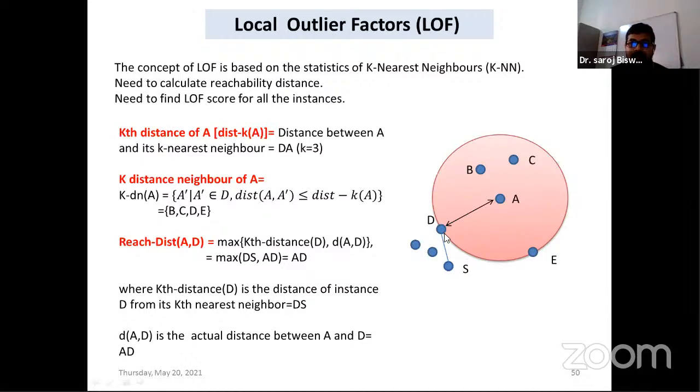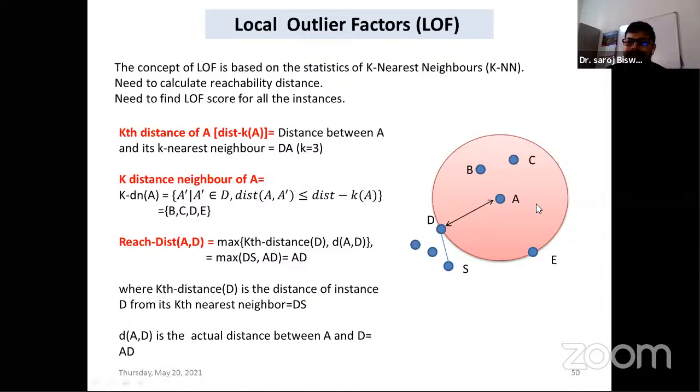And already in this problem we measured the kth distance of A, which is dA. The points whose distance is less than dA will come under set D. So initially take B. This distance is less than or equal to this distance, because this k distance of A is representative of dA. That's why B is now included in this set.